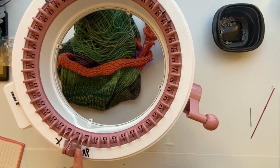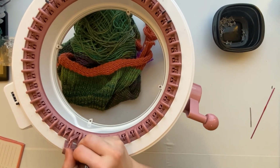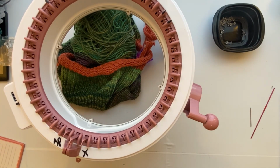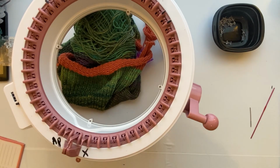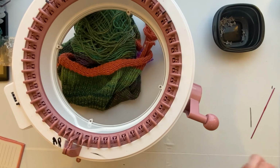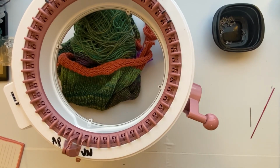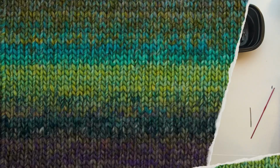So for the back panel, it will look more like this. That's supposed to be an A. And then when you're doing your front panel, V neck, it'll look like that. And you'll just do it all over again according to your size.